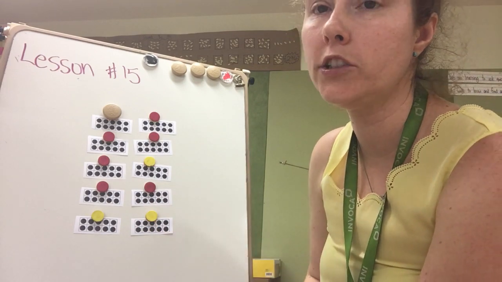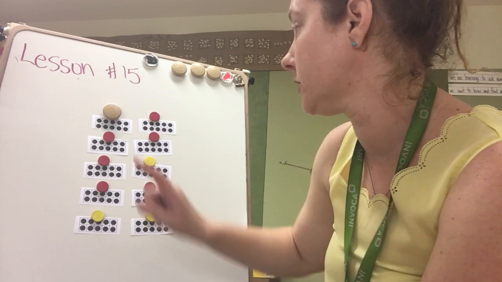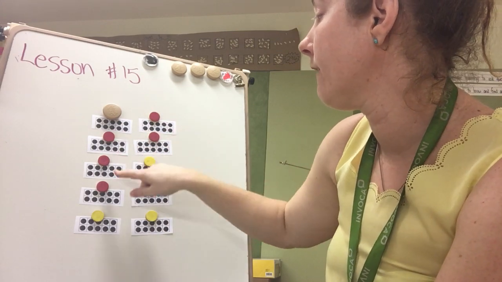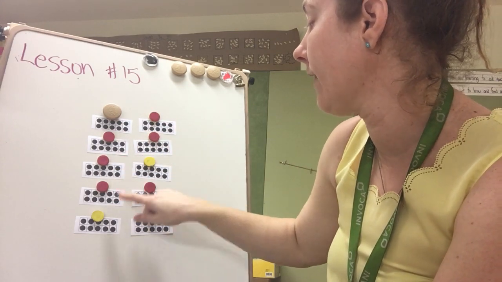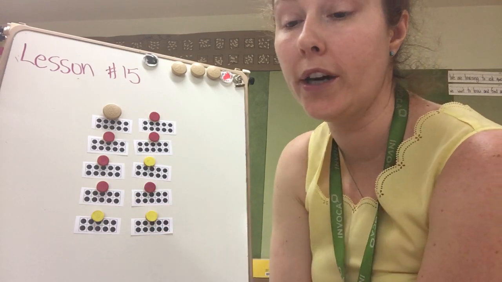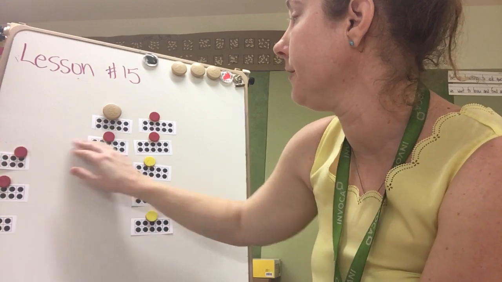Now, let's just make sure we understand, and we're going to count it the regular way now. So 10, 20, 30, 40, 50, 60, 70, 80, 90, 100. Awesome job keeping up with me with the counting. Now, we're going to do a little flash game. So I'm going to scooch all the cards to the side.